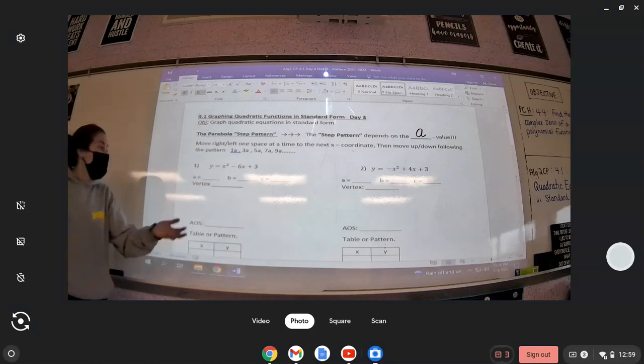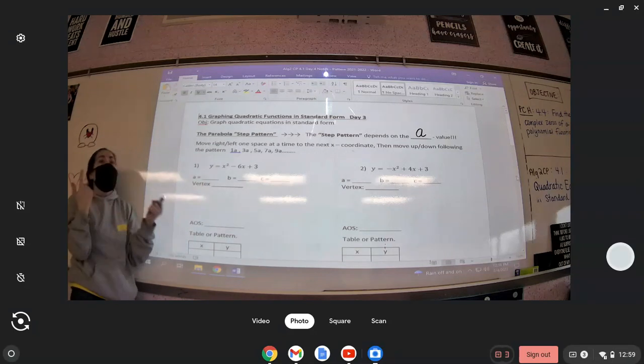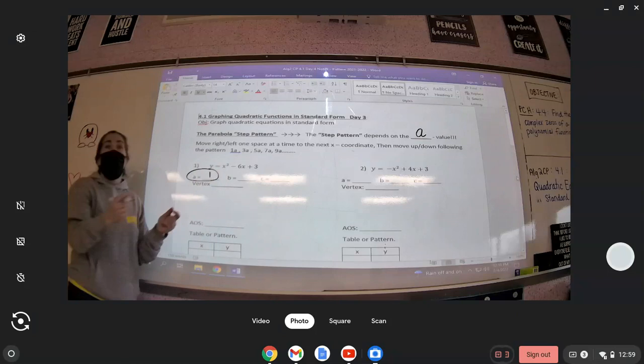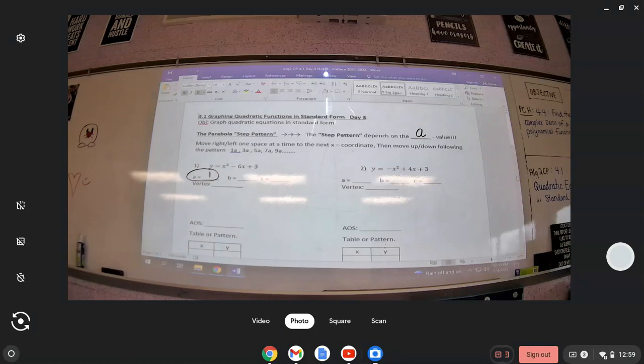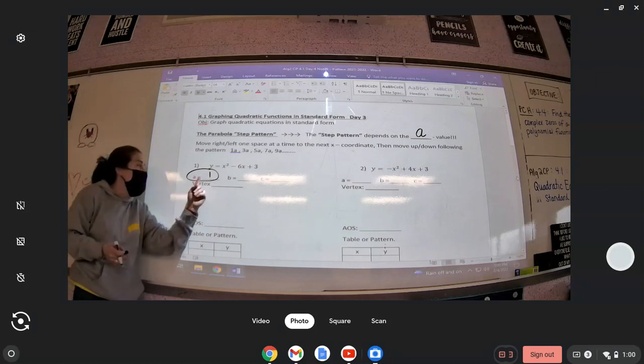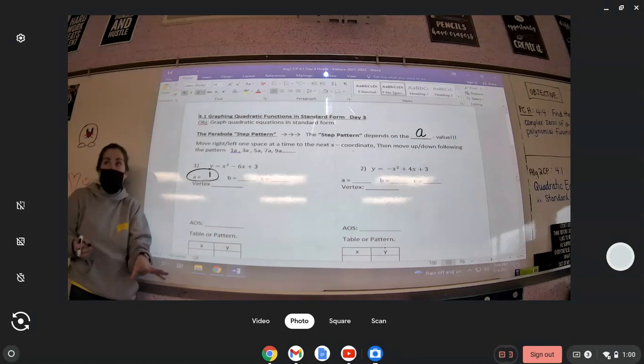This is a shortcut. All right, so if you're going to graph this quadratic equation, first of all, who is a? 1. So guys, now you know this parabola will open up or down. Up is positive, which means your pattern will be taking you up. You're going to get positive pattern numbers. It also means that if you are going to use the pattern, that's the number I'm talking about. That's a. It is what the pattern depends on.